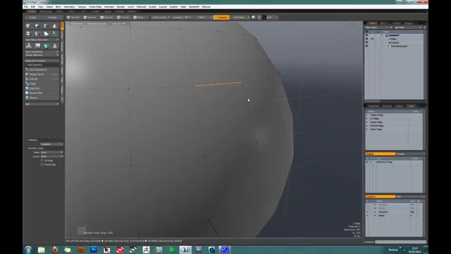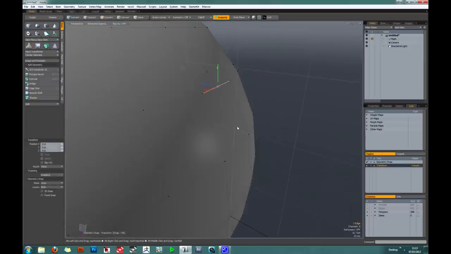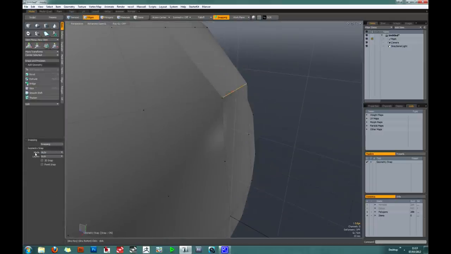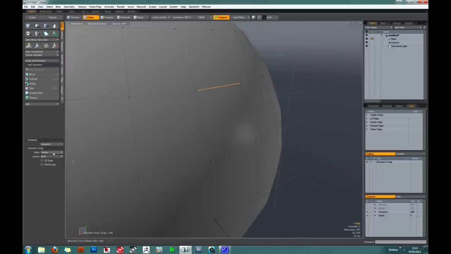As for the bug where the geometry snap mode changes from auto to vertex, that seems to be linked to dropping the tool we're snapping on. So if I just activate the transform tool and do any kind of transform, drop the tool, and if you keep an eye here, as I undo, it's going to change the mode to vertex. So unfortunately for the time being, all you can do is keep an eye on that, and if you notice it changing to vertex, just change it back to auto, or you can even change it to edge center if you want to be really specific about what you're snapping to.